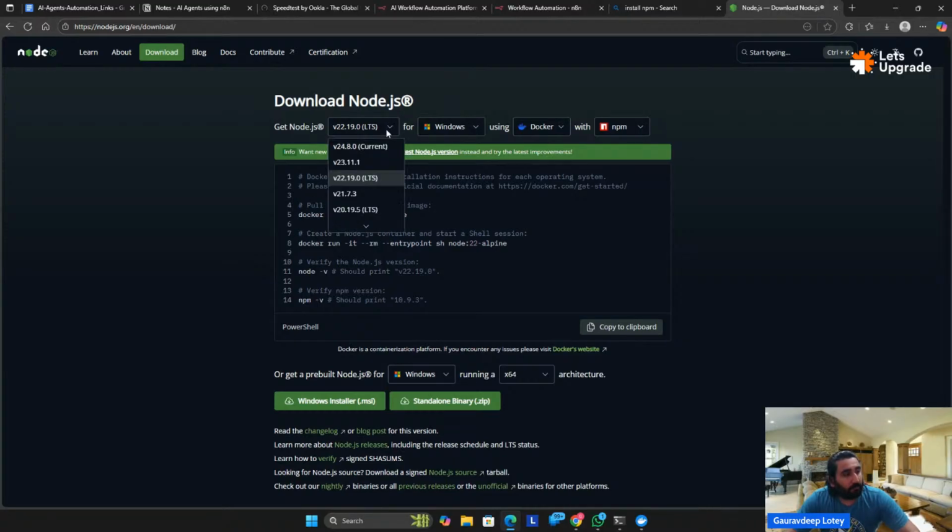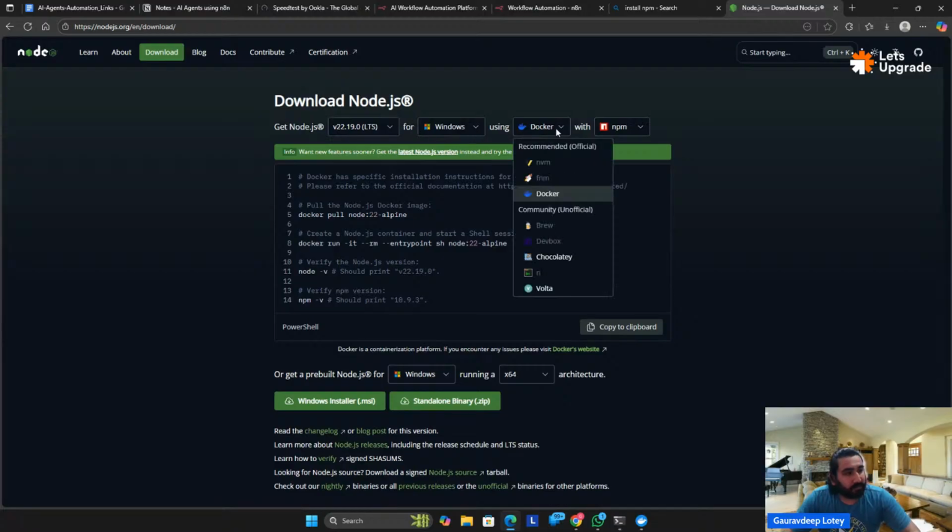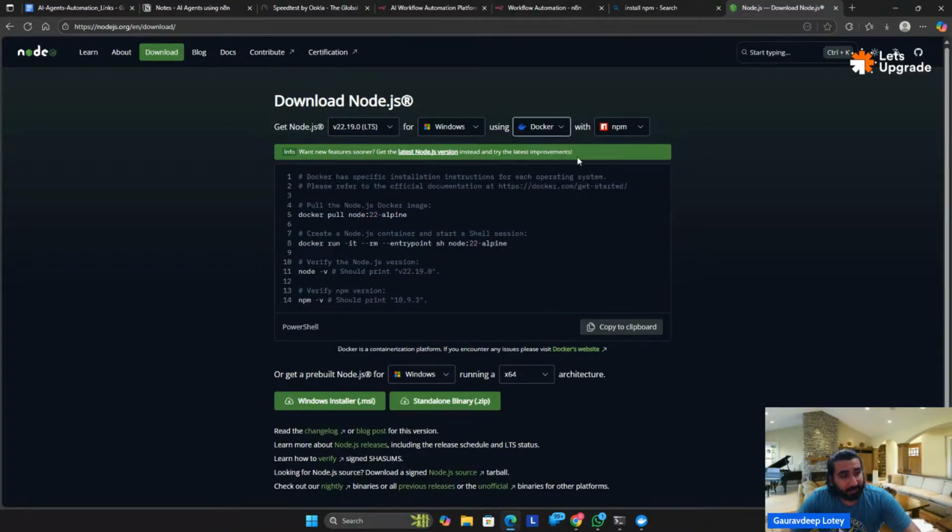So what are you planning to install? So n8n के साथ versions I think 18 से लेके anything up is working. 24 करंट वर्जन चल रहा है, 22 इज आल्सो फाइन, ठीक है? इंस्टॉल कर ही रहे हो तो कुछ ऐसा इंस्टॉल कर लो फॉर विंडोज यूजिंग, यू कैन से अभी के लिए डॉकर के साथ करना चाह रहे हो, विद npm करना चाह रहे हो, ओके?